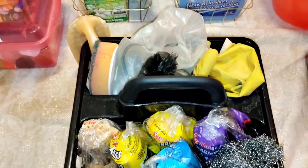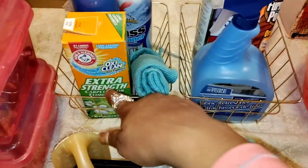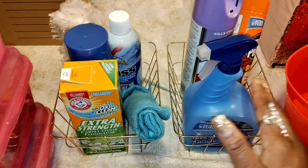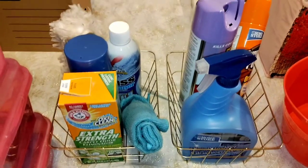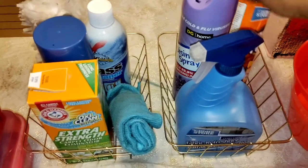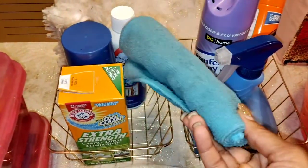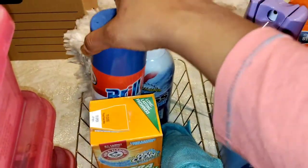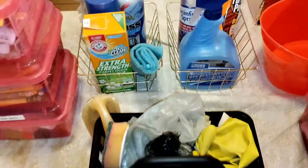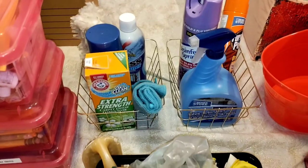Dollar Tree also has these gorgeous square gold containers. I love how they have a hole so you can keep it clear. I have several in my linen closet, all organized — disinfectants in the back, furniture polishes, fabric refreshers for your linens, carpet freshener, feather dusters, starches, glass cleaners — just all different types of cleaning supplies. When you're ready to clean, you know what you have, you can save money by not buying the same thing over and over, and use the right product for the right surface.